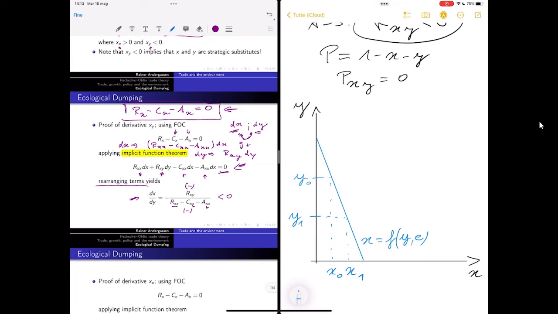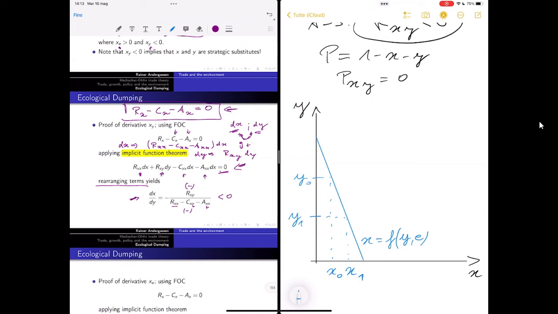And secondly, in particular the picture I've drawn here, but this depends on demand functions, okay? But the picture I've drawn here, you can see if my competitor reduces output by 1, I'm not going to increase output by 1. This is what I've drawn here. I hope you can see it. So if my competitor decreases output by 1, I'm going to increase output by less than 1.